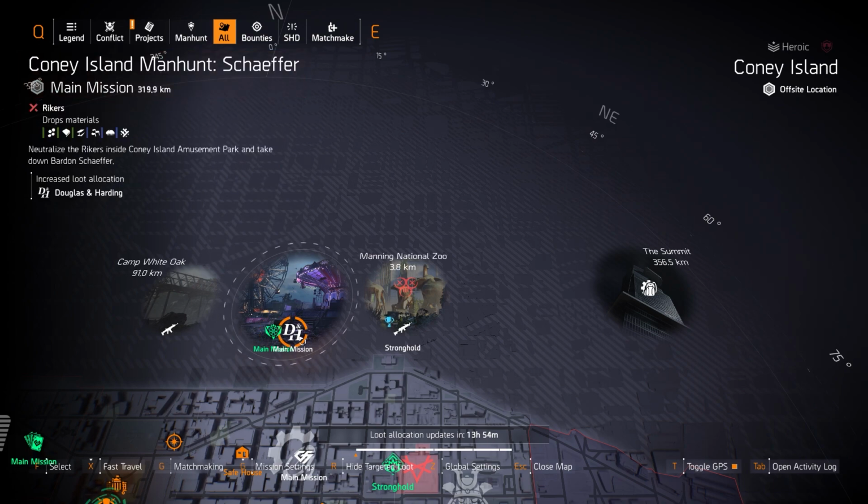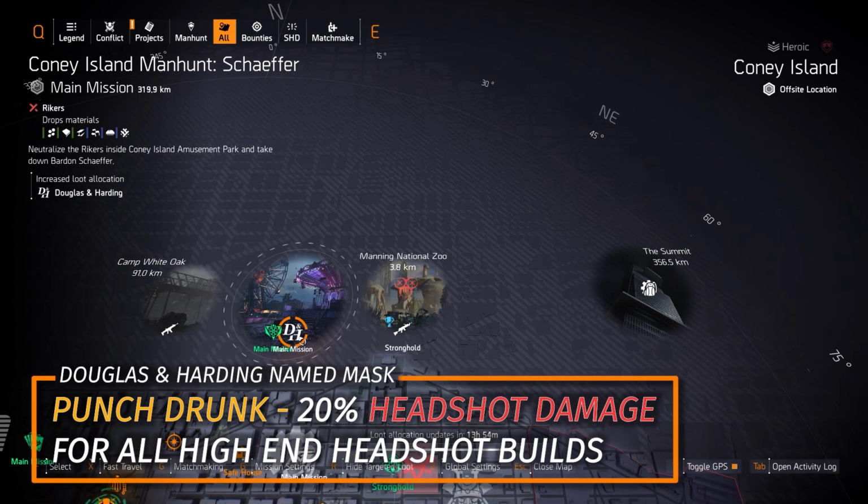Next up, we got Douglas and Harney at Coney Island Amusement Park. You can farm today right here for the Punch Drunk Mask. It gives you an extra 20% headshot damage baked right into it. It goes great on an all high-end headshot damage build.